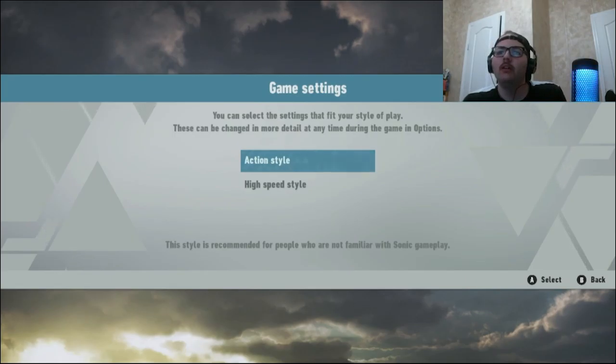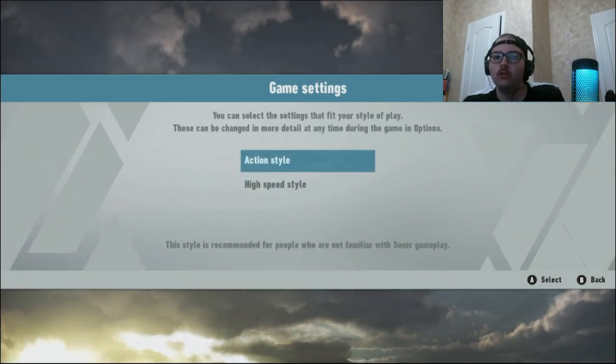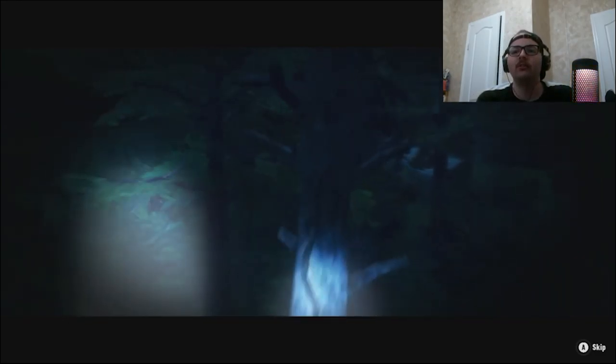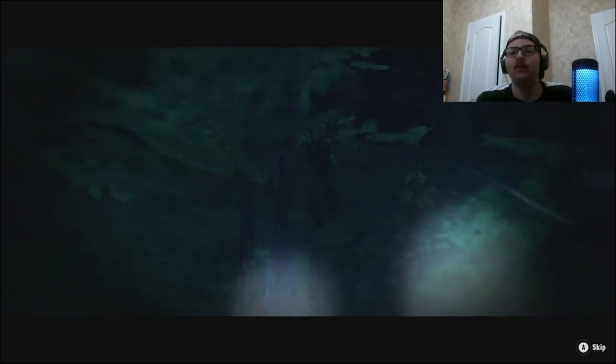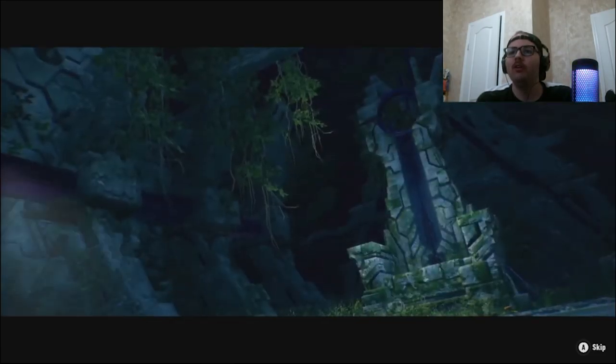Select this. Wait, what? What is this? Style? Style is recommended for people who are not familiar with Sonic's gameplay. High speed. I'm so familiar with Sonic style, or Sonic games. So I'm going high speed. What is this?